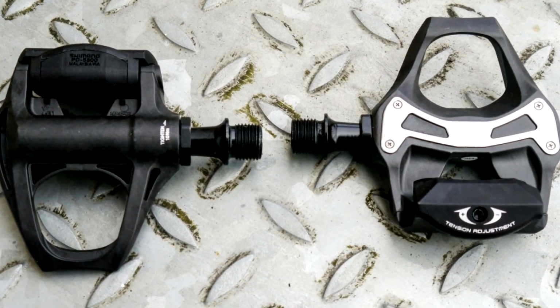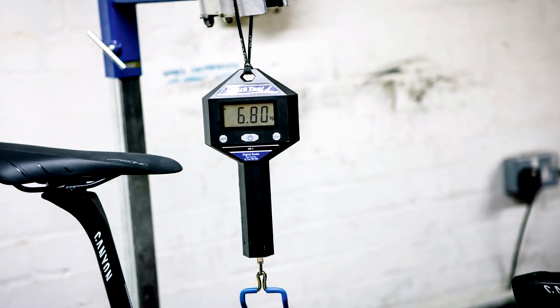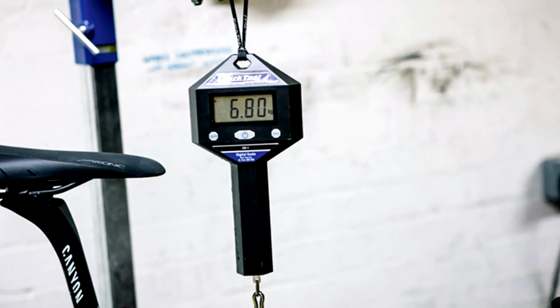I would say that in probably 9 times out of 10 cases, a high quality set of standard pedals can provide pretty much all the similar performance at a lower cost compared to investing in a lightweight pedal that is going to have that big price tag to get the weight down. When it comes to lightweight pedals, it's basically paying a premium price to save a couple grams compared to the standard pedal, and it's usually not going to make that big of a difference in terms of overall weight.